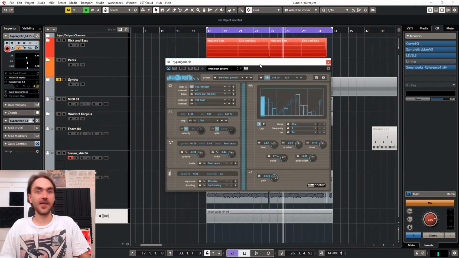Number 5 is a plugin called Hysteresis by Mucoder. It's essentially like a sequencer, kind of arpeggio thing going on. But the difference with this is it's designed to be more of a geometric rhythmic generator. It's designed around LFOs and different sequencer shapes to create sequences. A lot less of a musical approach and a lot more of a mathematical and geometrical approach to creating sequences.